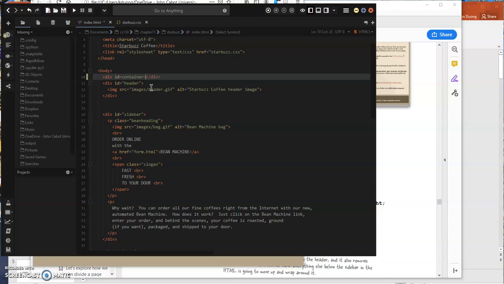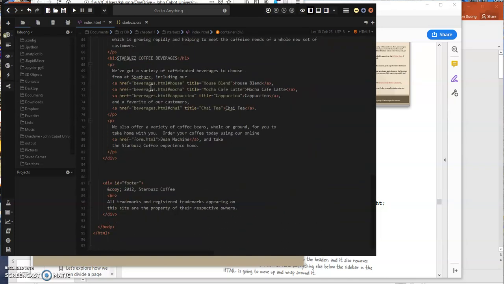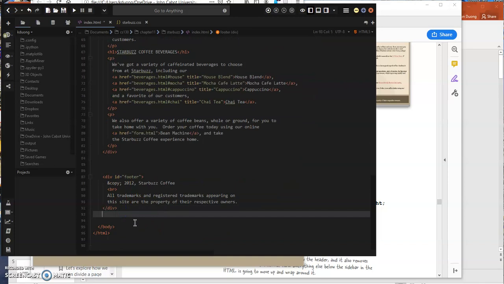Okay, got my quotations there. And the end of this div is going to go all the way down to the very last thing, my footer here, and it's going to end here.